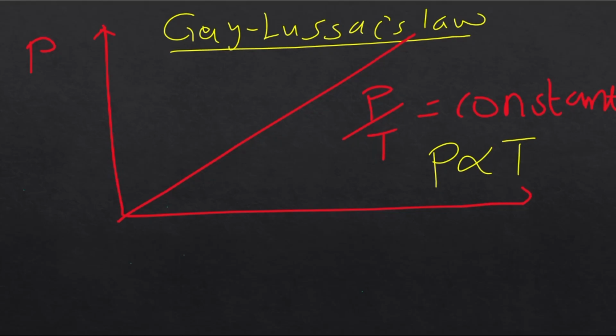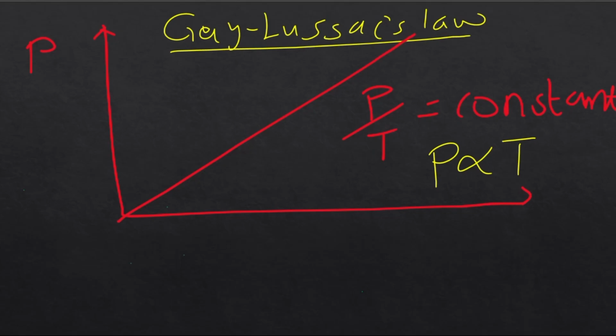Gay-Lussac's law states that at constant volume, he also held volume constant to investigate the pressure and temperature relationship. And he found that given a fixed mass of a gas at constant volume, the pressure is directly proportional to the temperature. Again, it's kind of boring to be playing the same game of synthesizing the ideal gas equation from these laws, but let's do it again, okay?